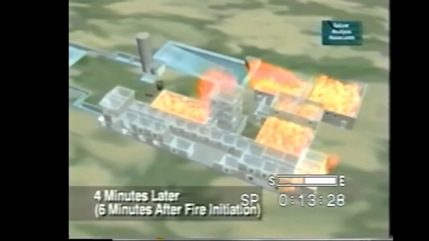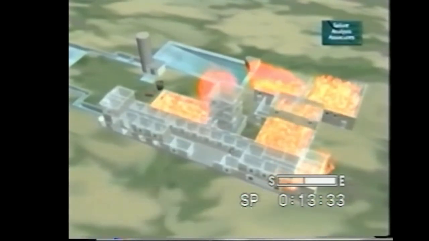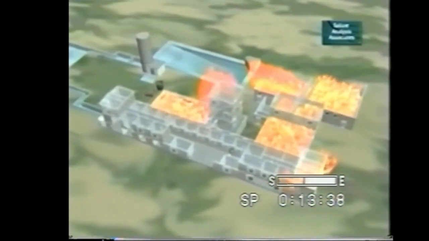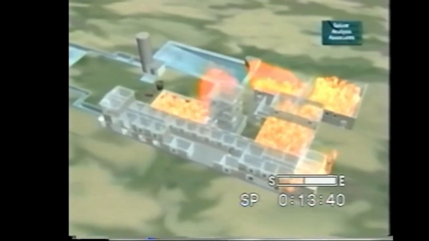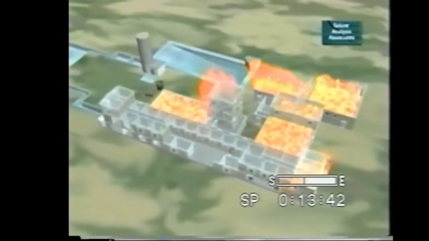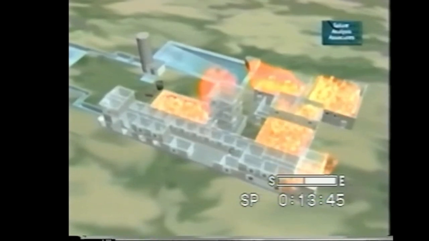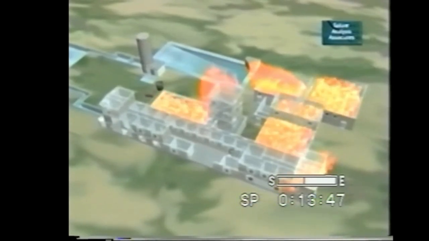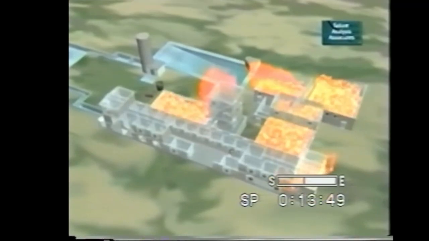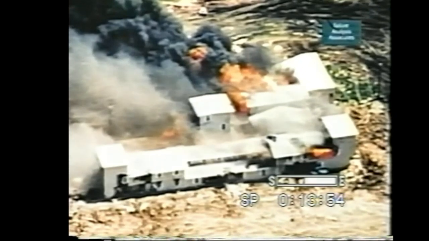There is insufficient remaining evidence to determine who set the fires. There is no evidence that the armored combat engineered vehicles were employed in a firefighting mode. The roof has been removed in this animation to illustrate the extent of the fire. This is a photograph of the Mount Carmel Center involved in fire at this stage in its progression.